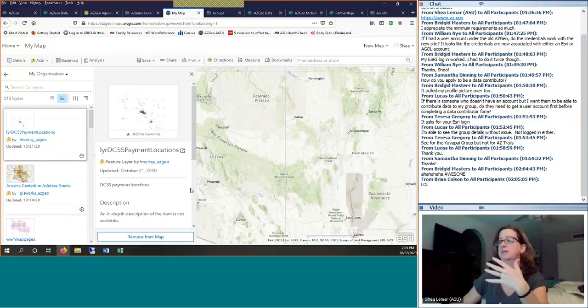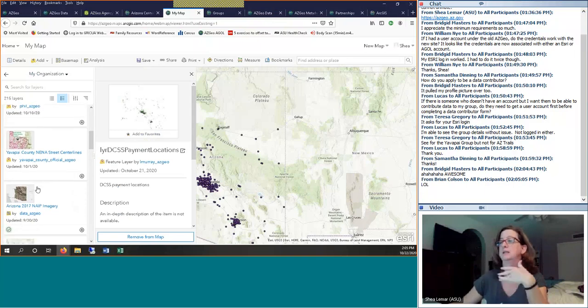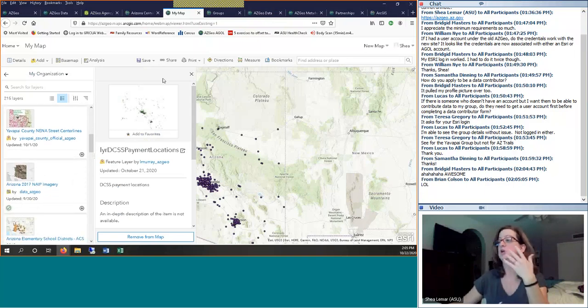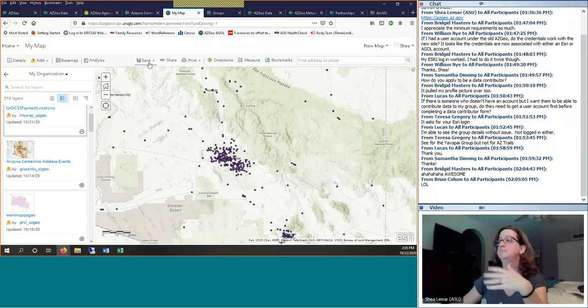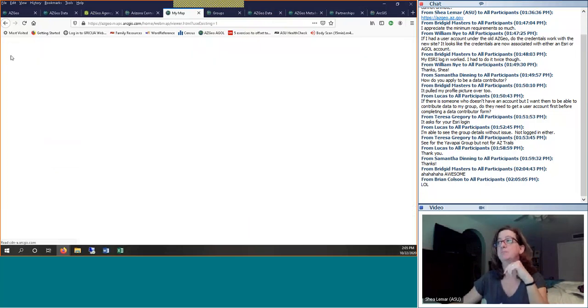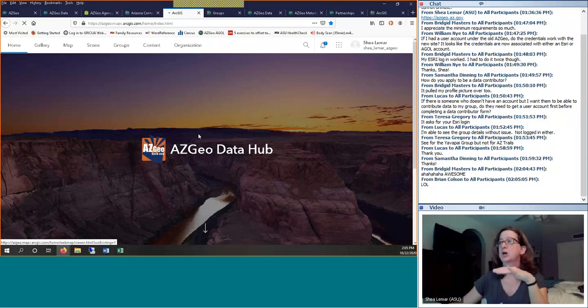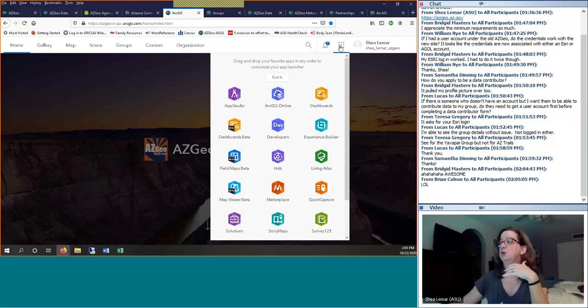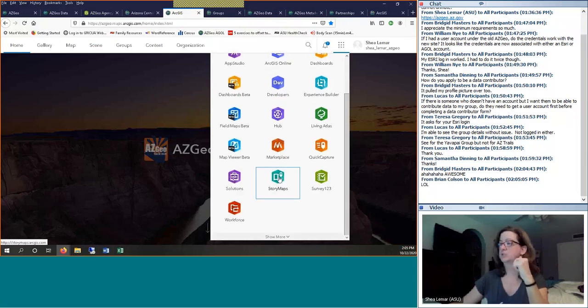Lucas has put that out there for the Arizona Centerline. Yavapai County NENA. You now have a mapping system. You can save this map. You can make an app from it, just like you normally would. You have the full ArcGIS Online plus 200 credits. So you can make maps, you can make apps, and you can work with story maps. You can do Survey123.